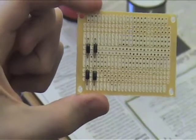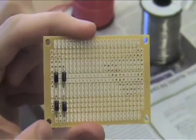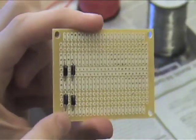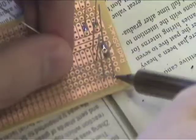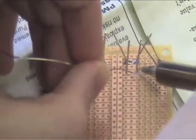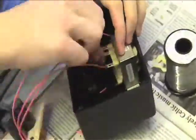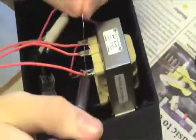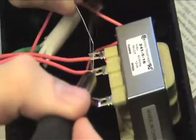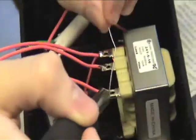With the primary circuit done, it's time to move on to the secondary circuit. Arrange your four diodes in a bridge rectifier configuration, like the one shown, then solder those together, and add the filter capacitors on the plus and minus 12 volt wires. Finally, add your resistors — this is very important, because otherwise the capacitors will store charge after your first test. And at long last, add in your LED, which is hooked to a resistor, and you're done.